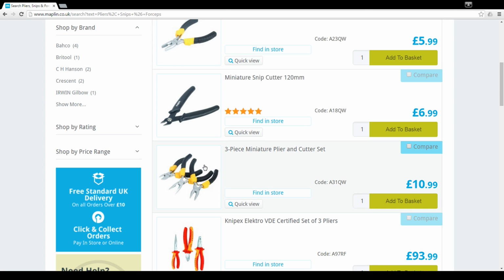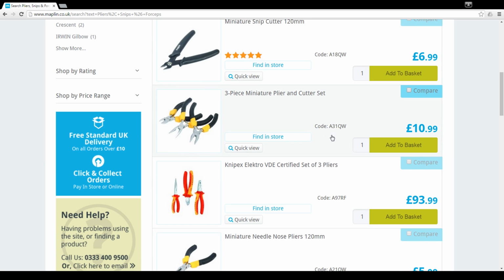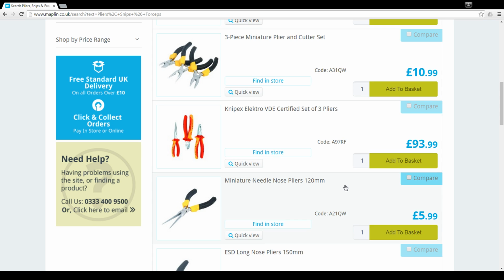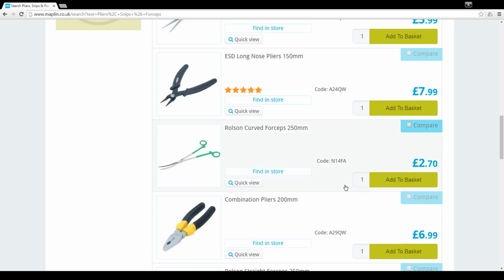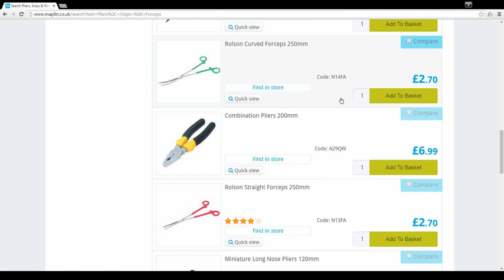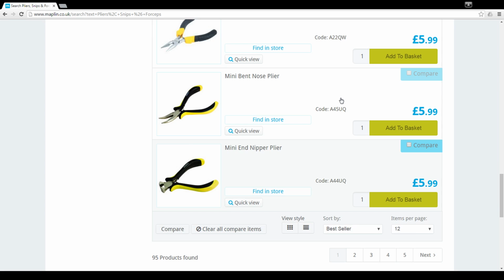You also should get needle nose pliers and very thin needle nose pliers. If you wanted to invest a bit more money, you could go into VDE certified pliers, which are normally insulated to 1000 volts, so if you're working on live equipment, then you won't get a shock. You can get equipment that is electrostatic discharge proof, so that you don't end up damaging circuits while working on them, but most of the time I found that it doesn't matter.